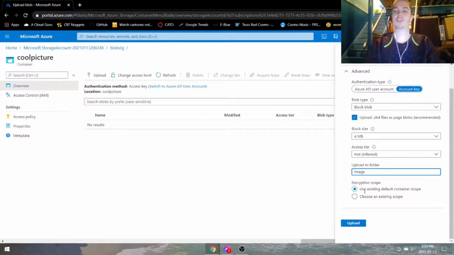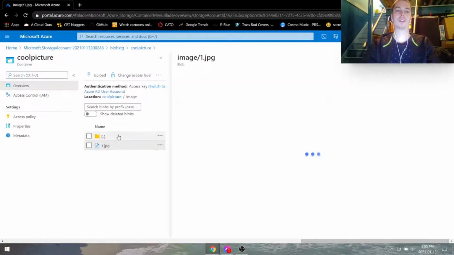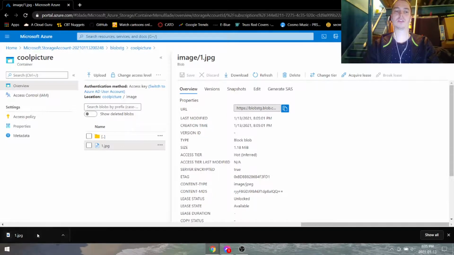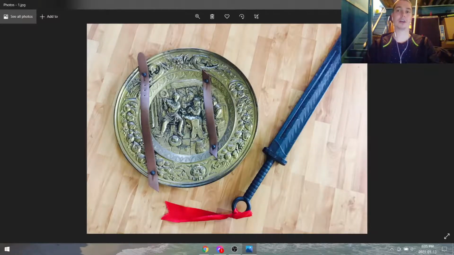Type in image. We go into our folder. There's our image details right there. I could hit download. Open it up.